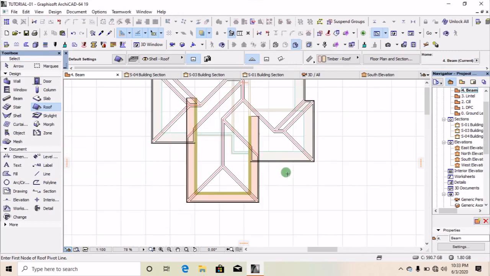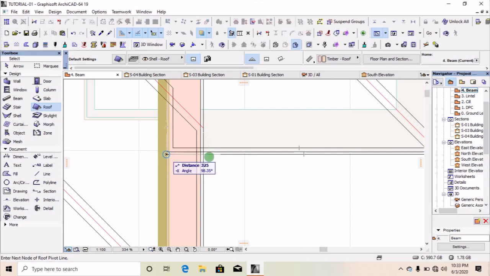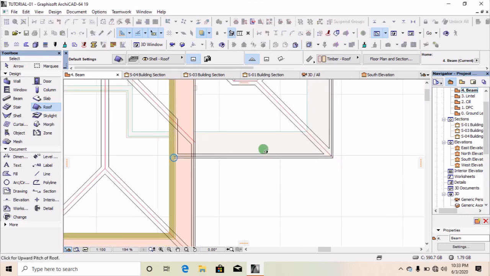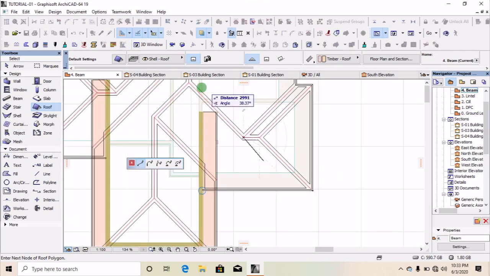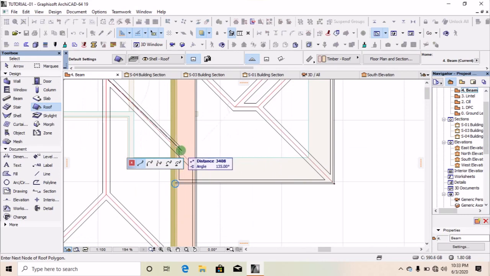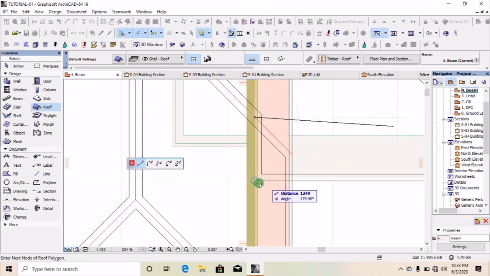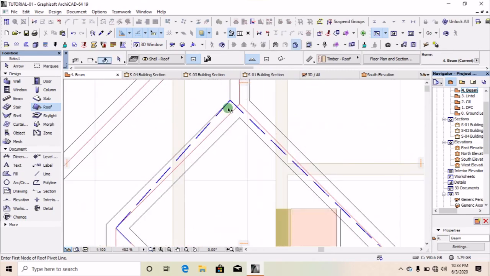Now, how to install it? Draw a line, and you see this cursor. The cursor changed to the shape of an eye. Then click it towards the area you want the roof to throw off its water. Click towards that side and then pick a line. Move here, move here. Pick it up here. About this spot, move down. Bring it back to this spot.